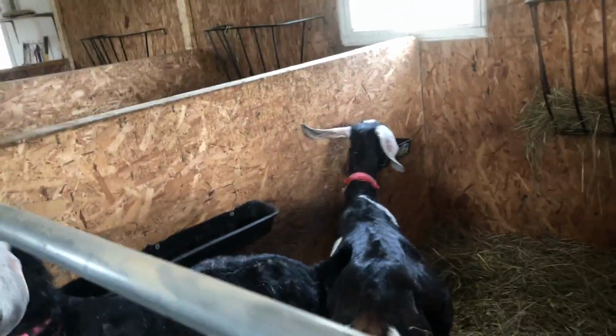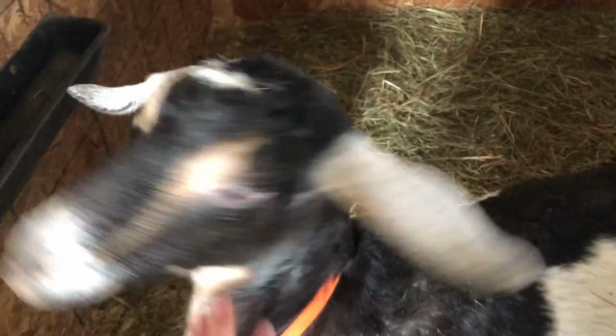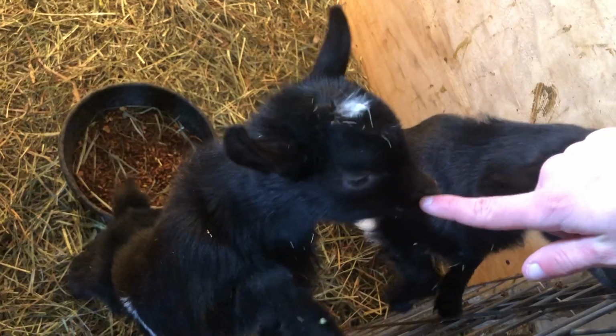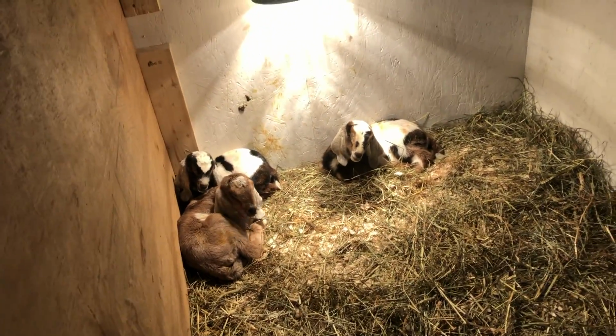This is the goat barn. If anyone needs goat milk, we got it. These aren't our goats, but they're in the family. Oh, the babies are over here, right? Yeah, look at it. Suck on your finger. Oh, gross. These ones were just born the other day. My grandma likes to raise goats for milking purposes. Sells them.